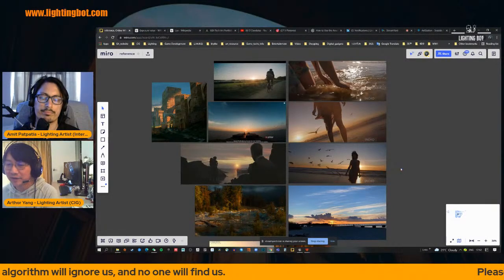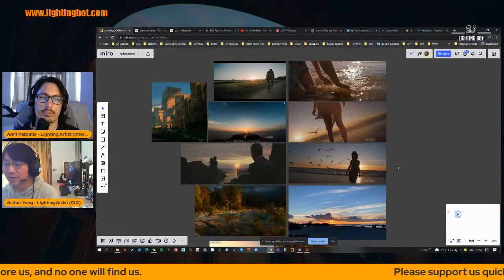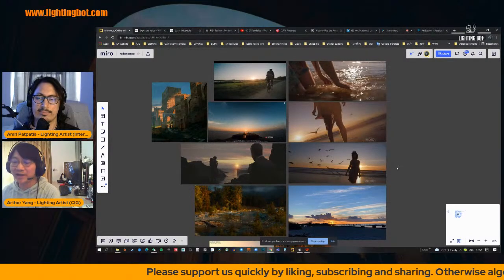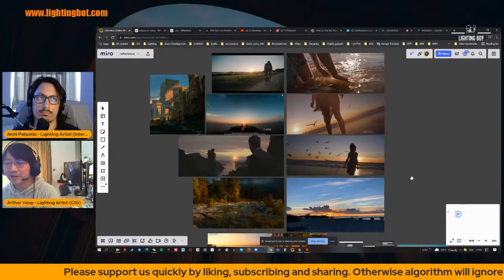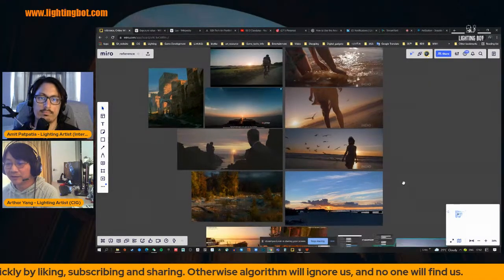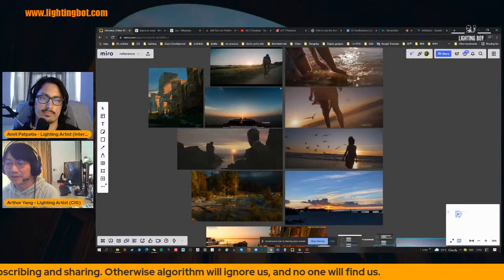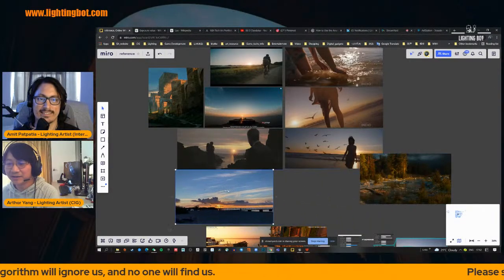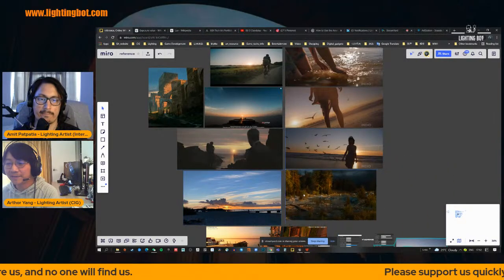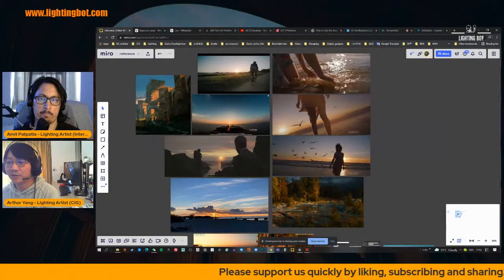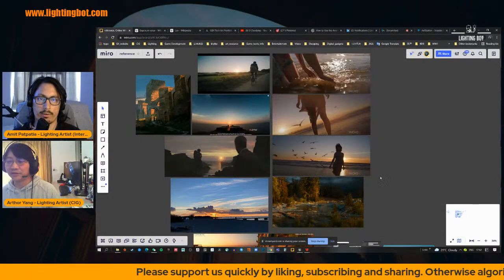The first thing you need to do is trust your gut and your taste, and just collect anything you like and put it here, and maybe do some organization. Forgive my organization, it's pretty messy, but I think I should put it here because the warmer tones are what I want to focus on.